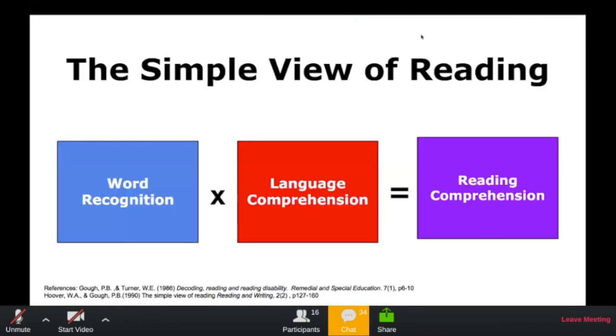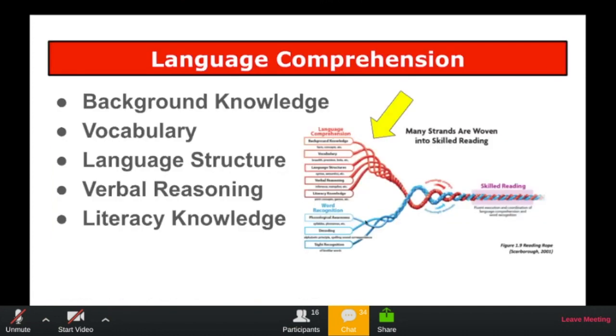Okay, so Stephanie talked about that word recognition part, this part right over here, and I'm going to focus on this language comprehension part. This is an area that's probably very valuable for all teachers, but it's also very valuable for English language learners in learning the language and being able to create that reading comprehension, which is going to be our end goal. So here's where we are. You'll notice down here, there's a couple strands, but even though the word recognition down there looks like it's really small, it's actually a huge area. And so is the language comprehension. So there's a lot of different parts within each strand of these ropes.